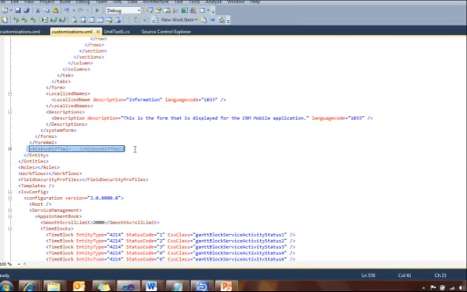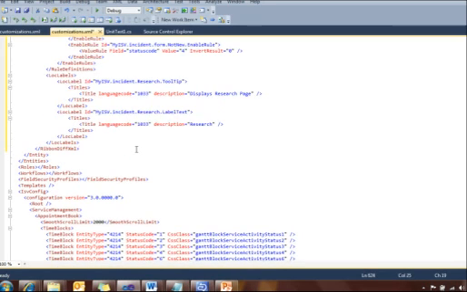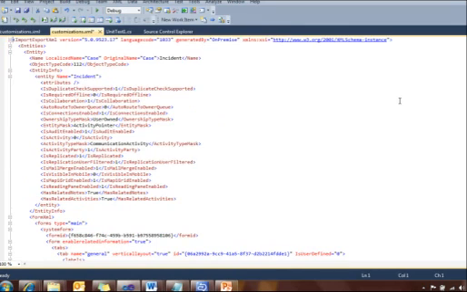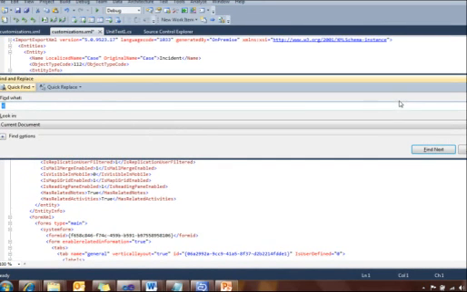After importing this customization, this will override the system ribbon definition file. Here I am adding my custom code. Once again I am navigating to the RibbonDiffXml element.